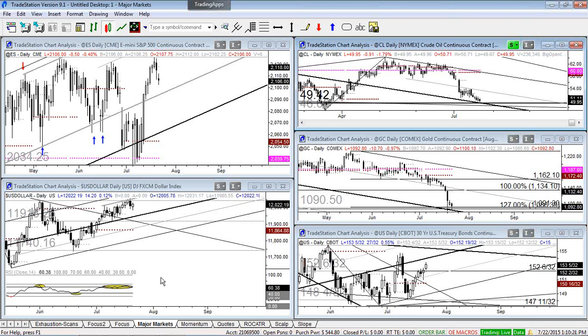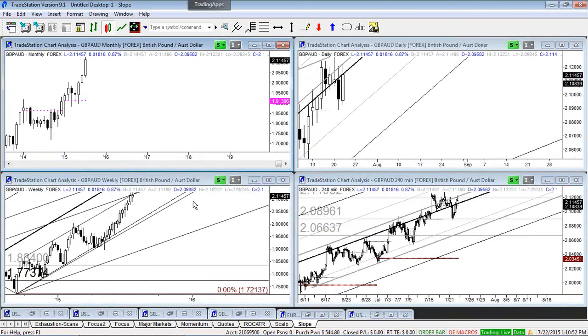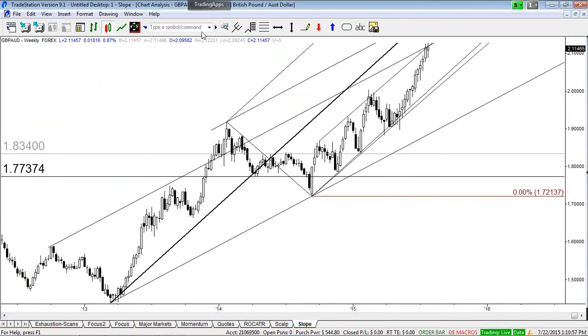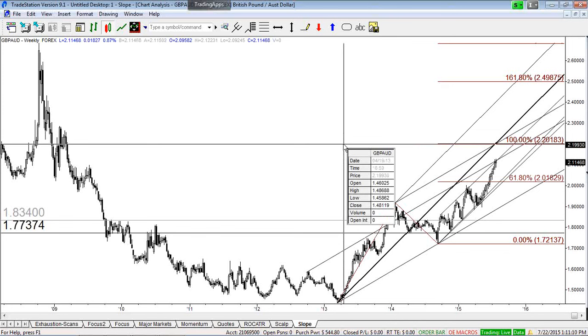So, the commodity crash that's underway, and you can look at Google, Google commodity crash or gold or whatever, and you're going to get a ton of articles telling you this is why it's going to stay this way. Look, with pound Aussie, for example, which is a great proxy for paper versus hard assets, in general I do think it's in a bull trend and it's going to go higher still. What I mean by that is if I put up this, two equal legs higher, probably we're going to 220 at some point.